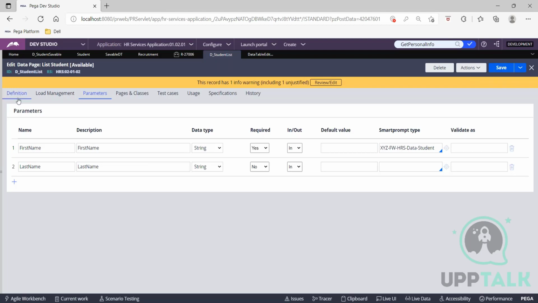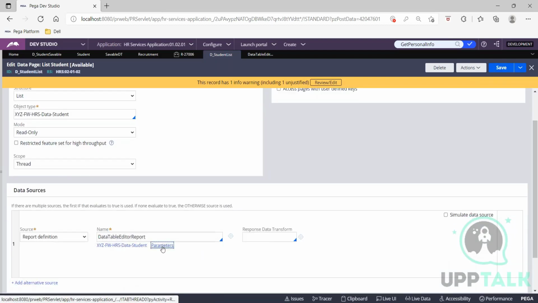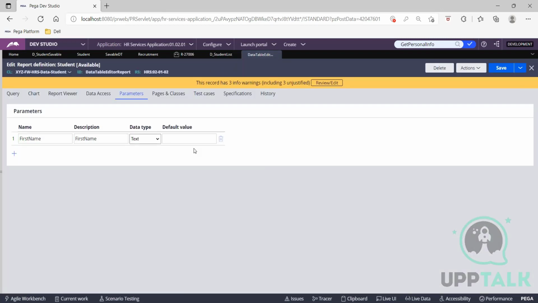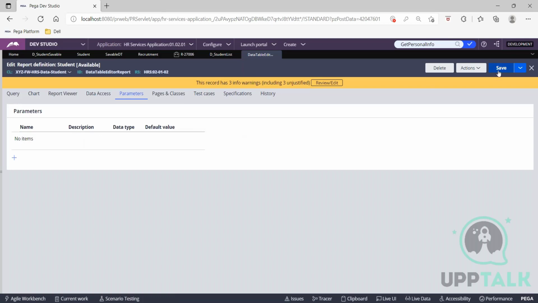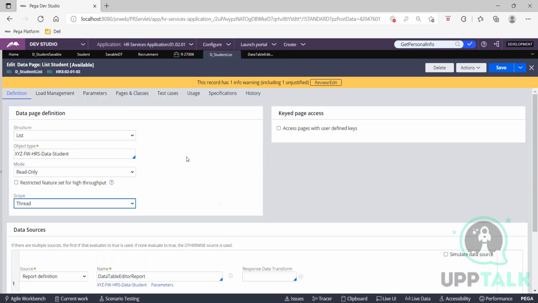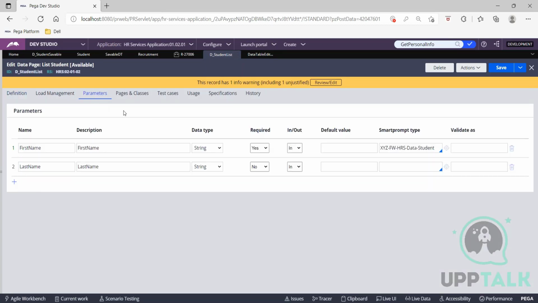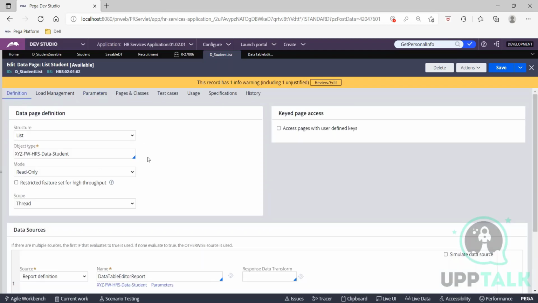Earlier also I should have defined it. One moment. Is it because of this? I'm just undoing what I've done now. I've removed the parameters on the report definition. What I changed is, I changed the type to required on the list.